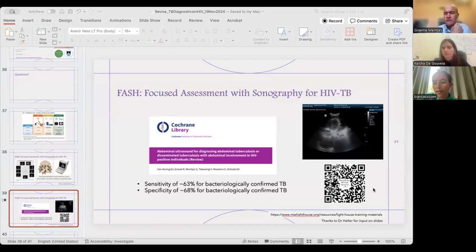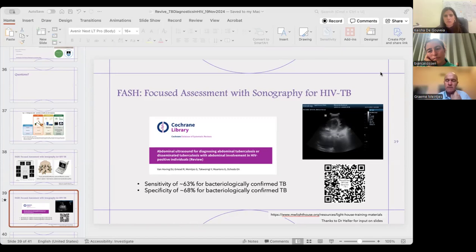Yeah, maybe just to respond to Jack's question. Previously we would have used sputum smear microscopy as the first line test for diagnosing TB in people with HIV, but the WHO now recommends sputum Xpert testing, or one of the other NAT tests that Bianca elaborated on, as the first line test for diagnosing TB in people with HIV.